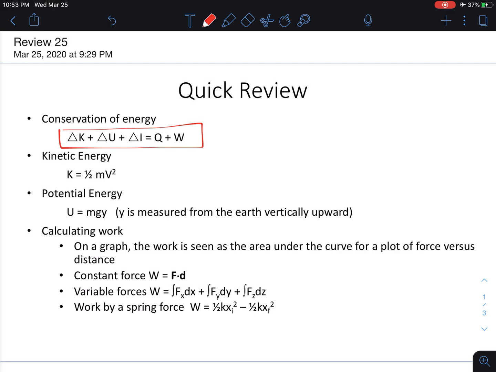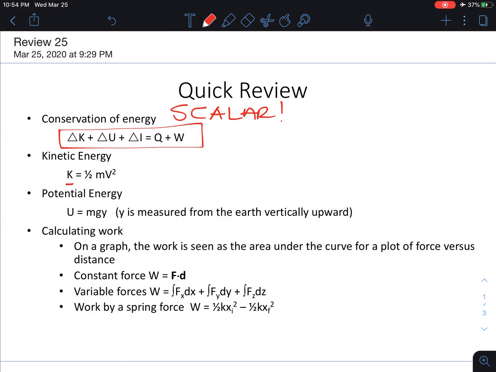Okay, so this is going to be very important for next chapter, and in this chapter we start learning each quantity in this equation in detail, but not all of them yet. So we start with the kinetic energy. It is the K in the equation, and it is given as 1/2 mv squared, so it depends on the mass and the speed of the object, not really the velocity. So the direction does not matter for the kinetic energy, because energy is scalar, right? It does not have a direction.